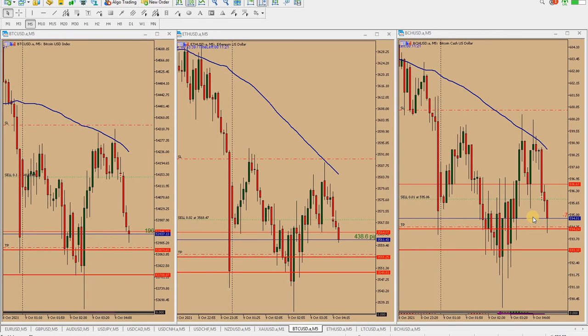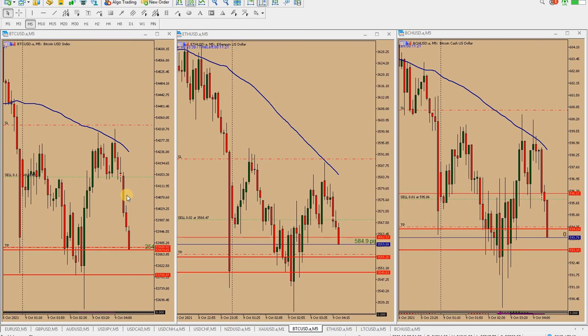As I have mentioned to you in the beginning of the video, always choose the pair that has a small commission, asking price and bidding price. So the Bitcoin is close to touch already. Bitcoin Cash touched the level, but we will wait to see when it goes to the green. I might close it manually because it's too much commission on this one.